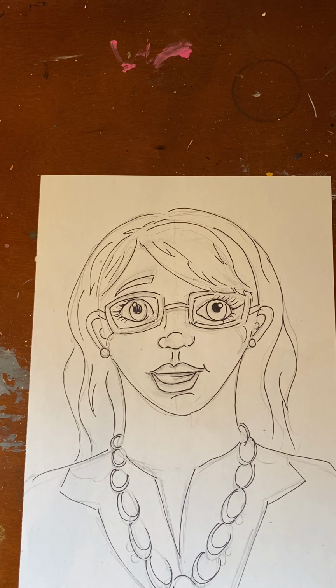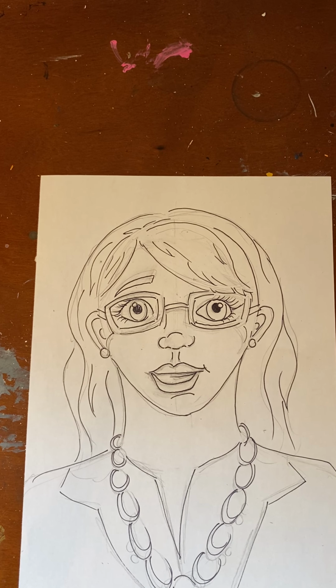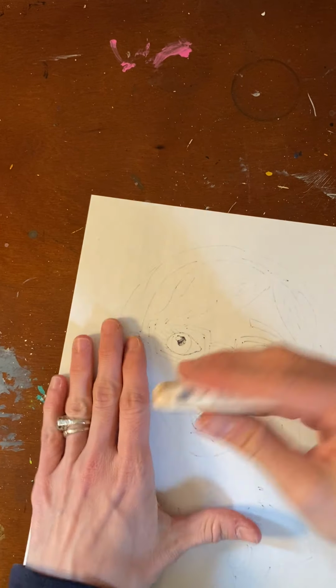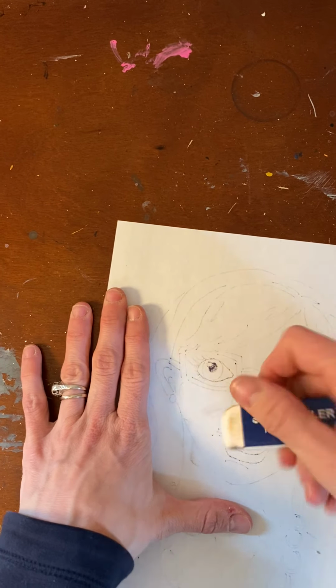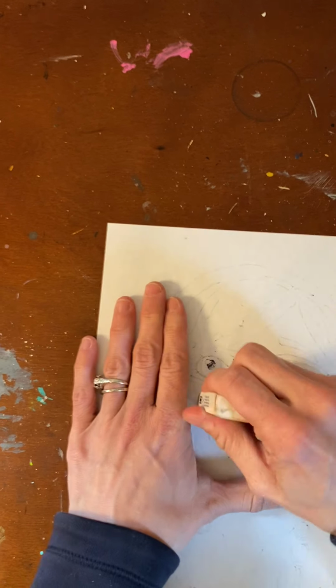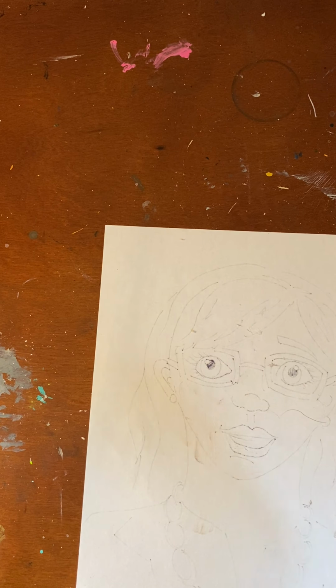Let's see if I have one. I want a normal eraser. That would be way more helpful. Aha, I found a black eraser like I was looking for. It looks kind of dirty. Oh dear. I got orange on it, so I'm gonna clean it off. Your eraser should be fine as long as it's gray and not another color. I'm just cleaning off my eraser so it doesn't ruin my drawing when I go to erase. What was I coloring with it? Oh, maybe it's charcoal.